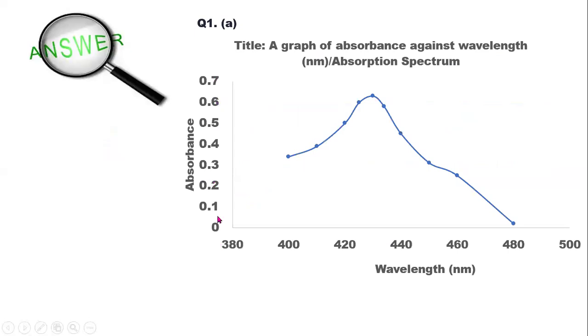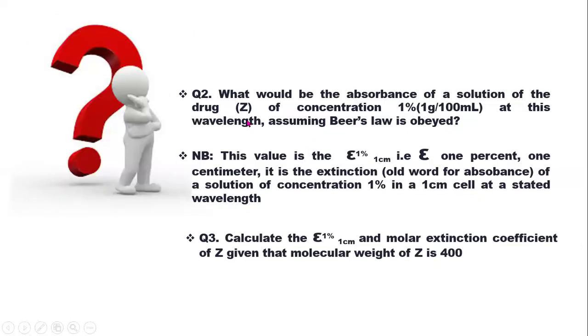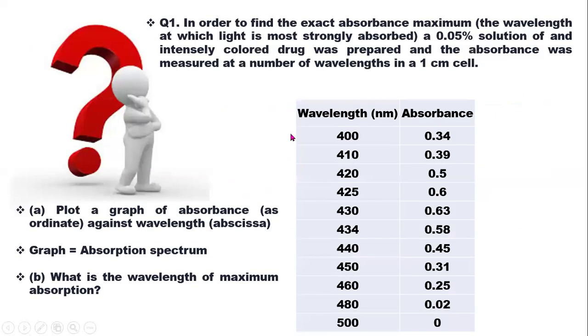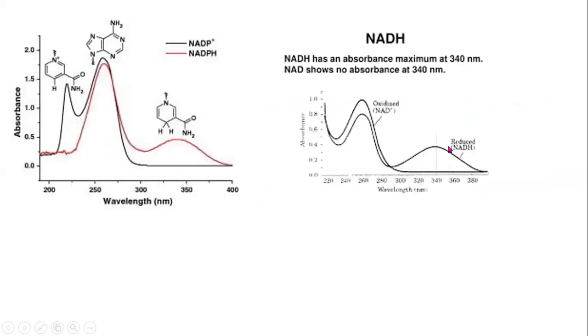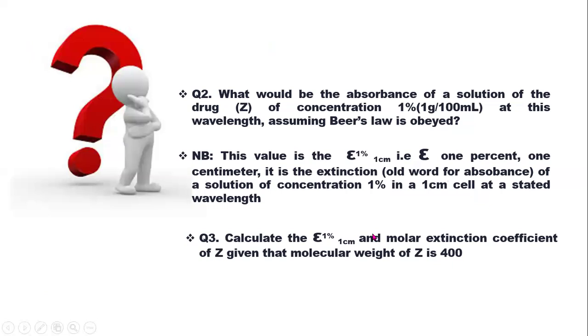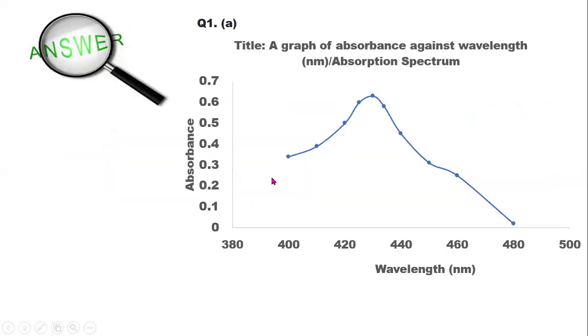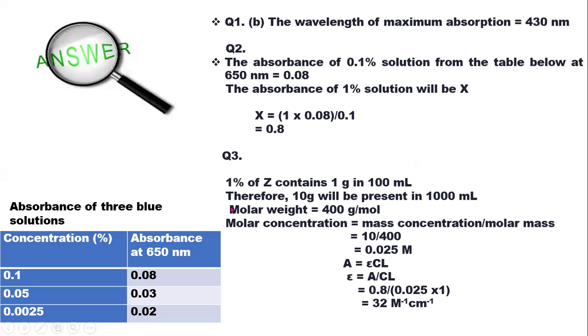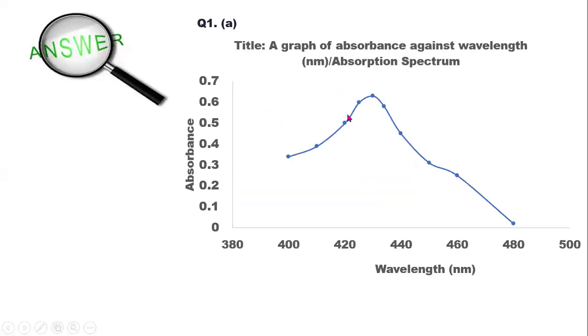our absorbance on the y-axis. If you go back to the data where you have the absorbance, look at it. You have up to 0.6 and you started from 0. So you should be able to have a good scale so that it spans between the values, so that you have good points. So you have absorbance against the wavelength.